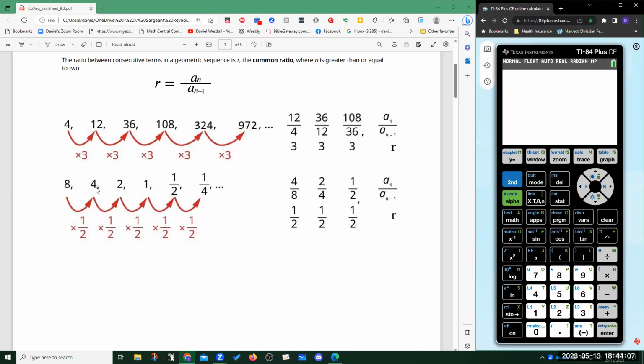So let's go ahead and look now at this next sequence, which starts at 8, then goes to 4, then 2, then 1, then 1/2, then 1/4. You probably could guess this if you just looked at it without them telling you, but each time we're taking a half of the previous term. So 8 times a half is 4, times a half is 2, times a half is 1, times a half is a half, times a half is a quarter, and they actually did the division over here on the first few terms to prove that. Make sure you do it on all the terms, not just the first few, because if any of them are different, like we're going to see below, then it's not geometric.